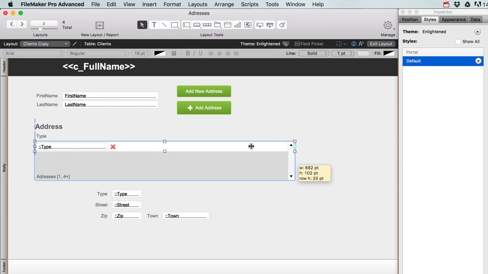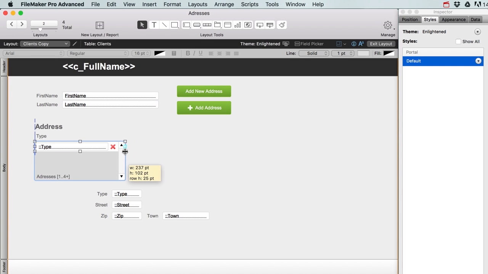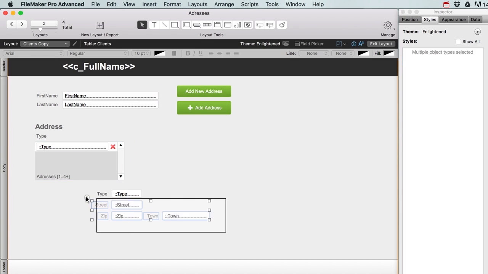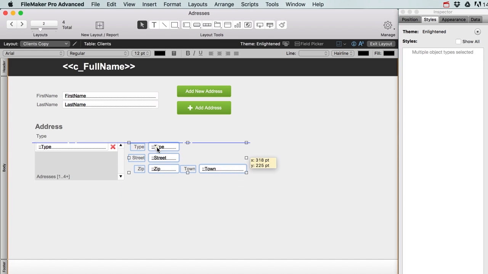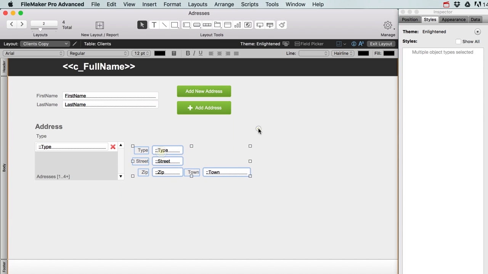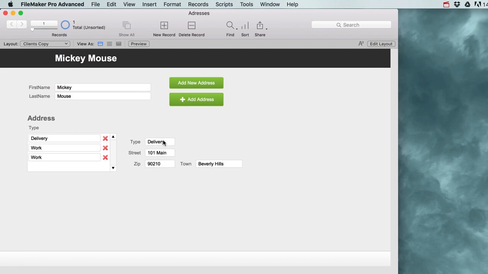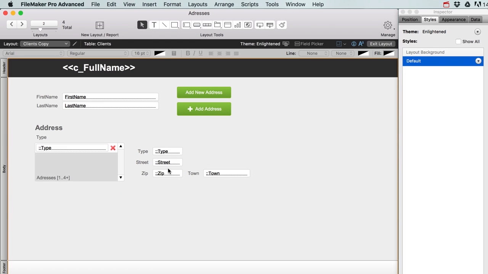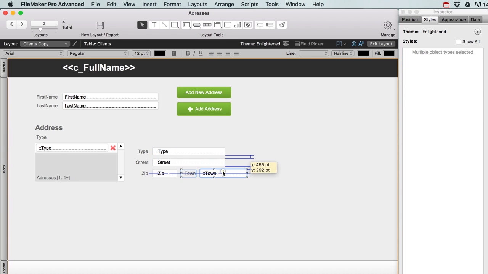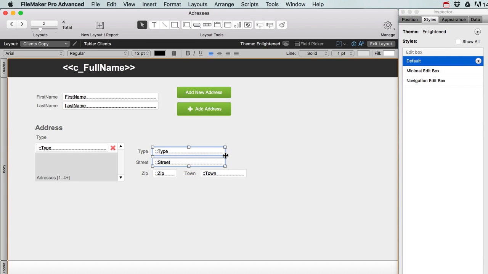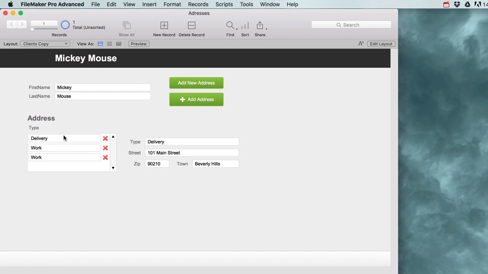I'm going to make this one a bit smaller, and I'll just put these next to this one right here. Okay, cool. I guess I could do something like this. It's not yet looking like yours, but it's already looking a little bit better.